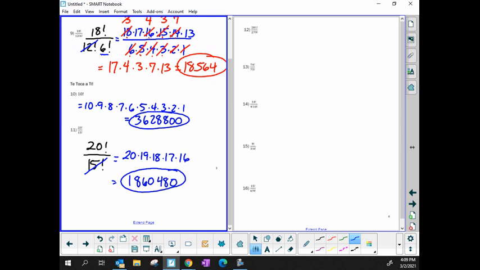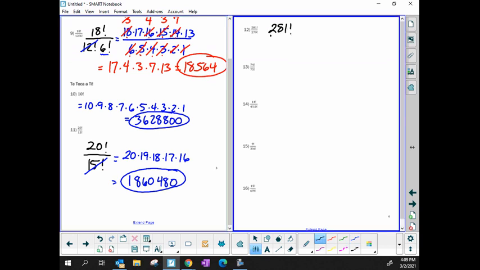Number 12, doing 281 factorial divided by 279 factorial. Again, those are both enormous numbers, probably too many digits for your calculator to deal with, okay? But again, because it's a fraction, we can cancel stuff out, and our answer isn't quite so bad, okay? Again, use the smaller one to cancel out as much of the bigger one as possible, okay?